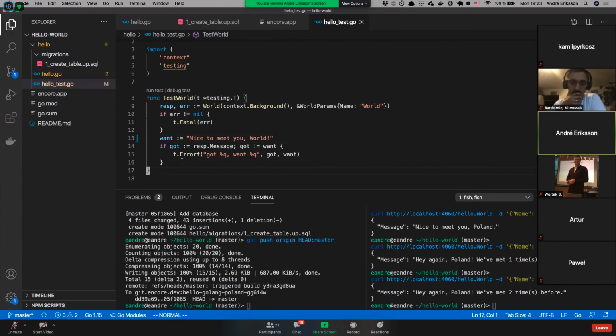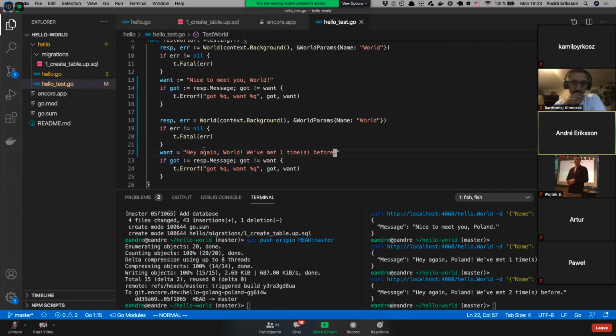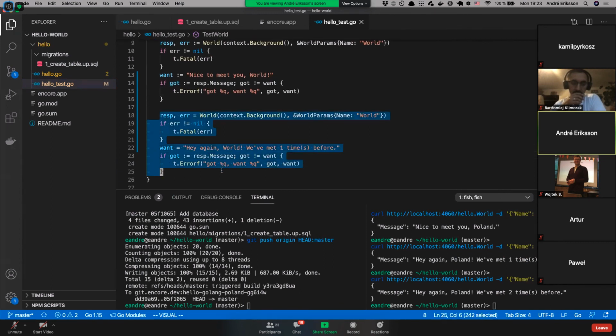So let's update this. And while we're at it, we can also add a second call. And with Encore, it also sets up the database for your tests.